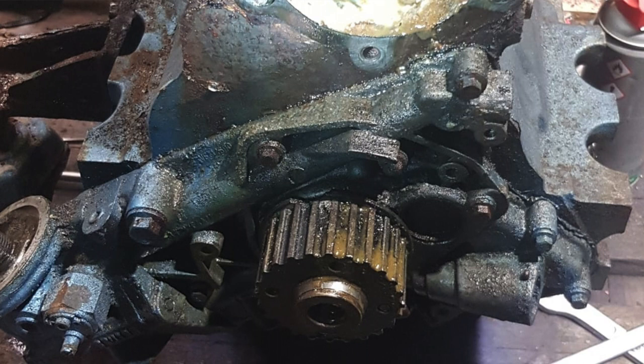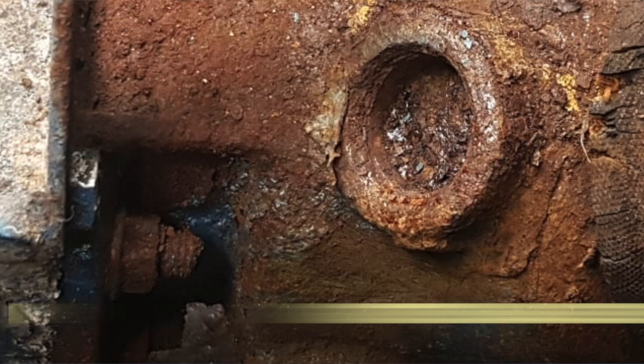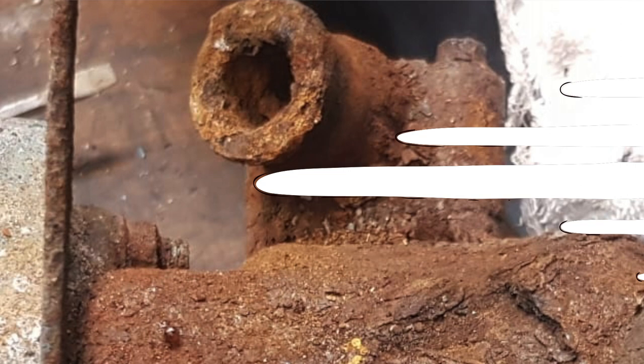Before I got the engine out, I took some photos and called around for a trustworthy repair shop. As soon as I showed the photos, however, they were not really interested in the job of a complete overhaul. They'd rather sell me a brand new engine.